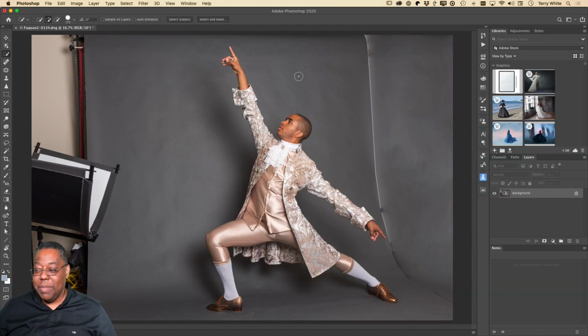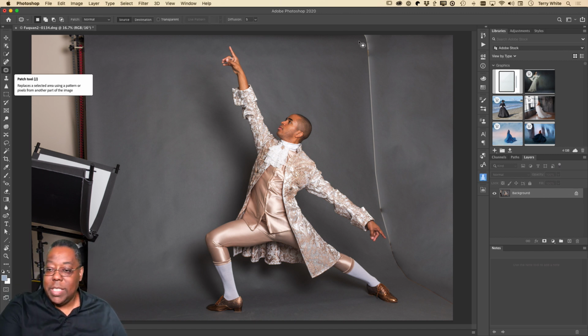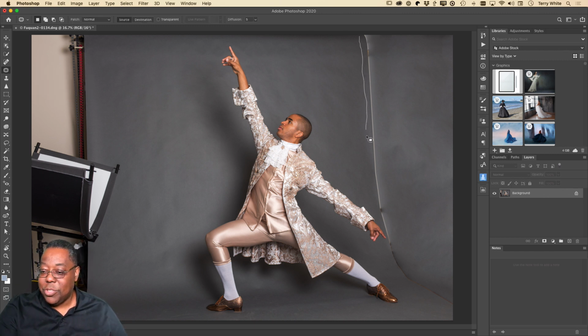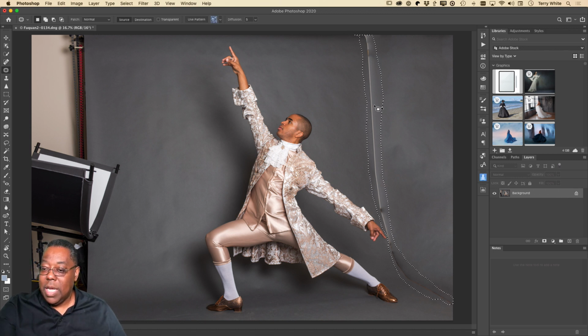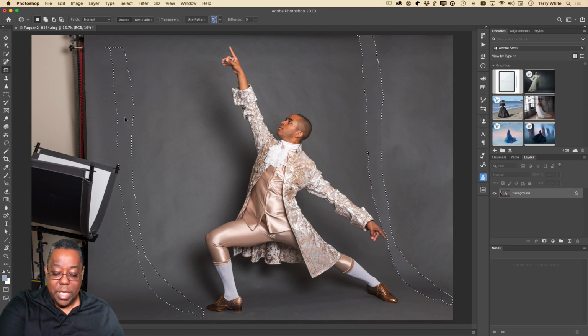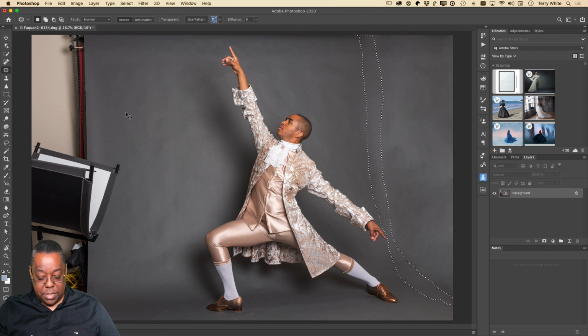I'm almost out of time here, but I'm going to go ahead now and fix the seam. I can fix the seam a lot of ways, but I'm just going to do it a quick way with the patch tool here, using my Wacom stylus. Just go in, select that seam. Since we have so much background to work with, we'll just go ahead and use the other side of the photo as the patch.